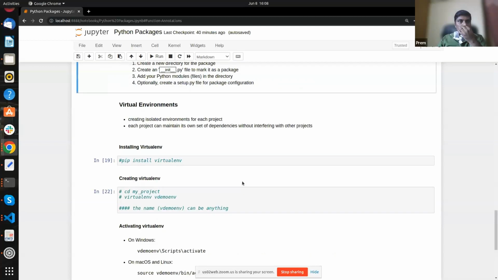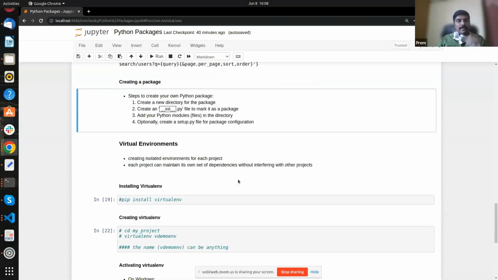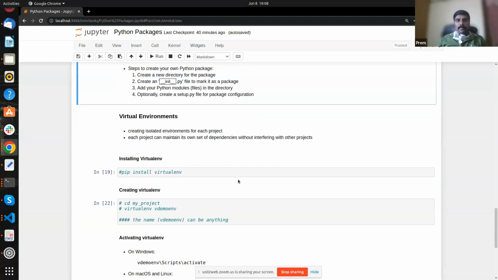Okay. Now we know how to create packages and how to install packages, right? Another important thing we need to know is virtual environments. Any project that you are starting, you want to hold your project dependencies within a specific environment. Otherwise, if any package you install is installed globally, it is going to be available for all projects, everywhere. We don't want to do that.